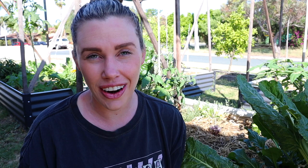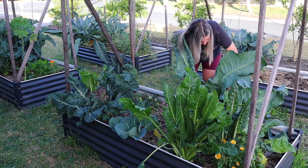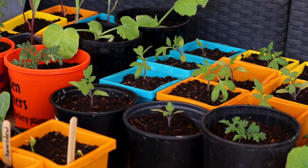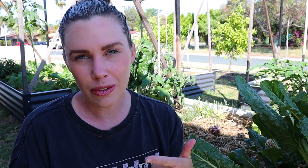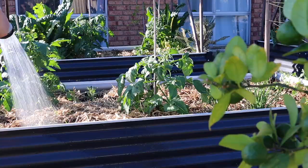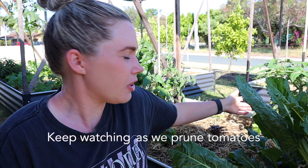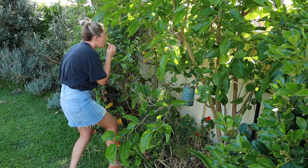These are my annuals — food that I'm changing up each season. I'm growing new things which is exciting; it adds variety to my diet and my gardening season. The downside is that I'm constantly having to plant things — a lot more time and energy goes into these gardens because I'm cycling through seasons, harvesting, removing plants, sowing seeds, caring for them. Annual vegetables are a lot more high maintenance. I like to have lots of different systems with different energy inputs, so other areas of my garden are really low maintenance, which affords me the time to put into this.